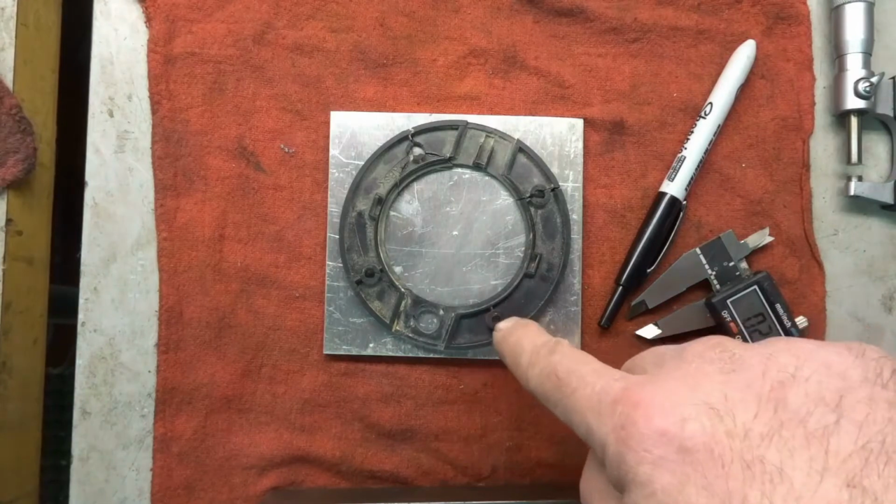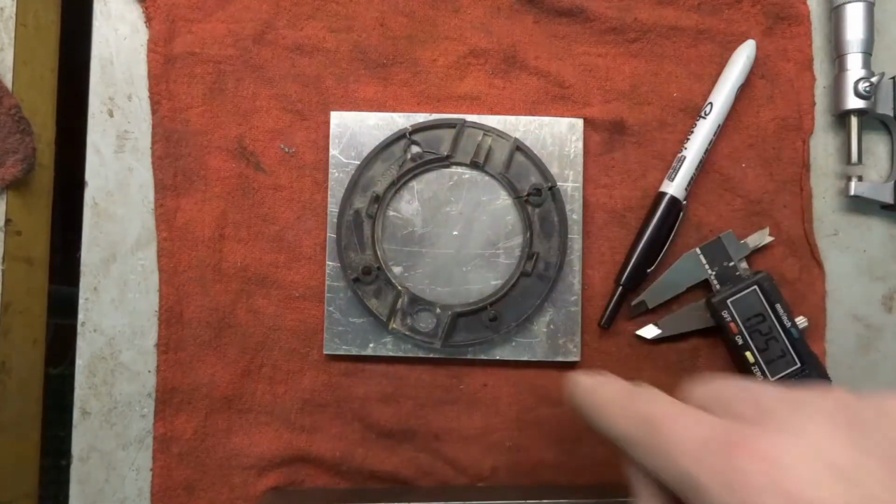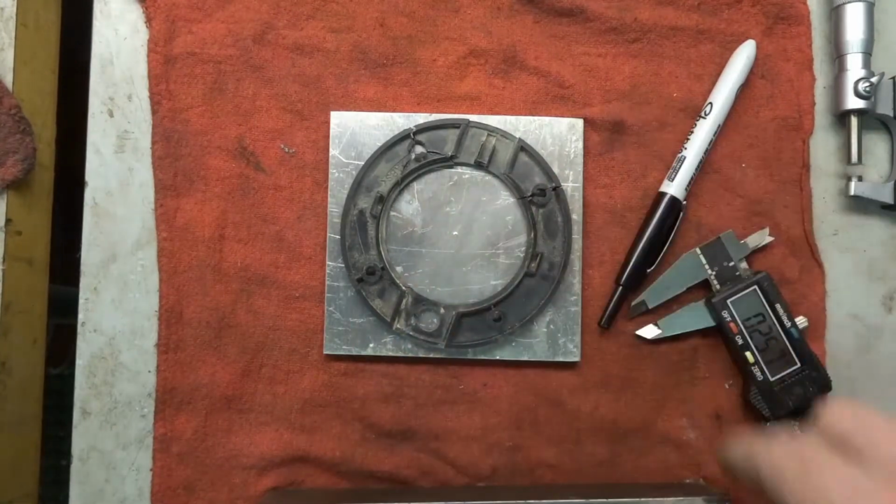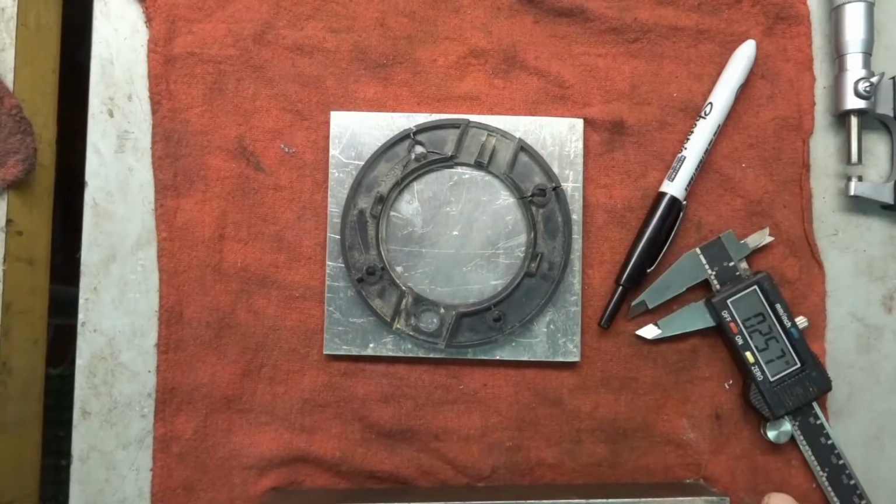Then I'll put it over the mill, and then we'll go ahead and drill these 4 screws and countersink them. Drill this in, cut that slot. I'm not sure how I'm going to hold that part yet. I might have to make an adapter plate, but if I do, I do. We'll see when I get to that point.